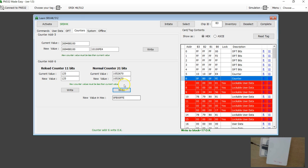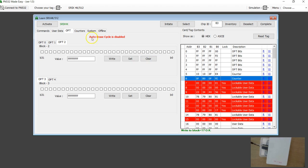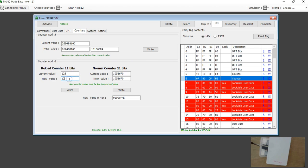Okay, the write is fine, but this one here, the 11 bits, is called a reload counter. The documentation explains exactly what this is. The default value is all ones. Now I already got this 125. In order to reset the OTPs, you have to first write any number less than the existing value. I'm going to write 124.